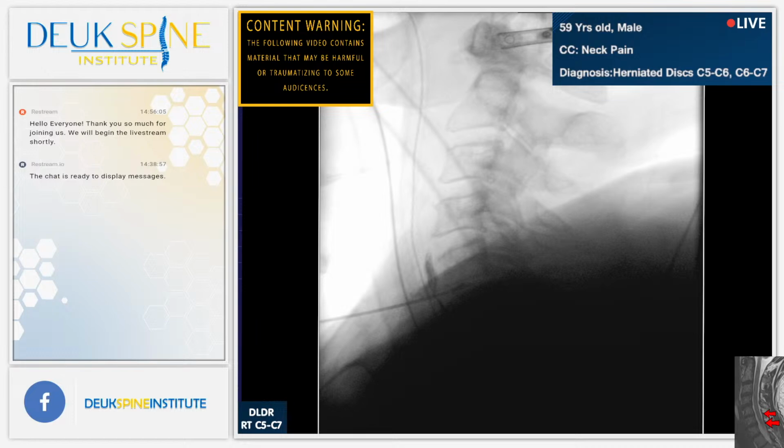This is a very tough case to do. I actually told the patient ahead of time, I said, there's a chance I won't be able to do your surgery. I'll try my best, but there's a chance I won't actually get it. So you always got to be prepared for that.